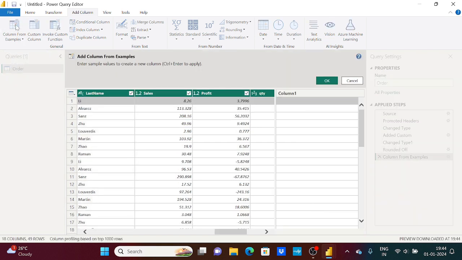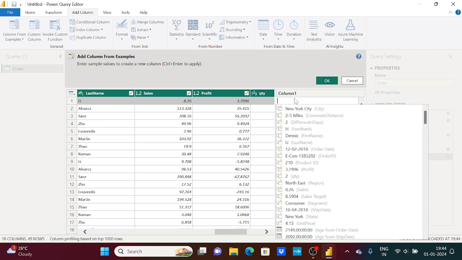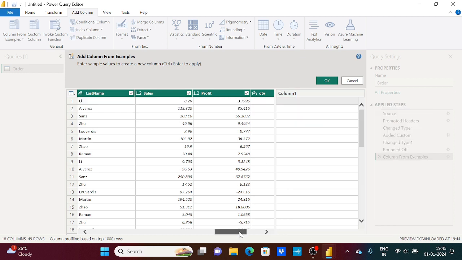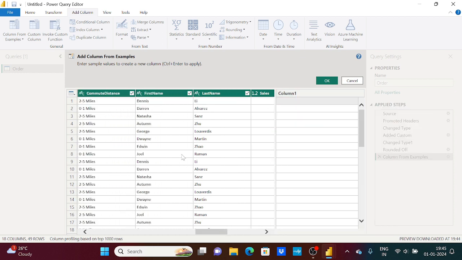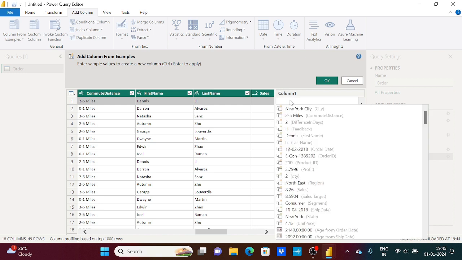If I click over here, you can see one column got added in my dataset. I will double click over here. Now here I need to provide the value from each column, from which Power BI will take those rows. So I will double click. In first name, you can see the first row, Dennis is there.